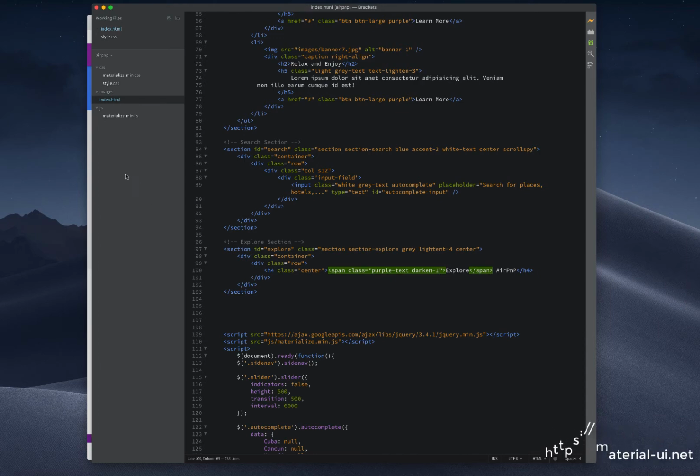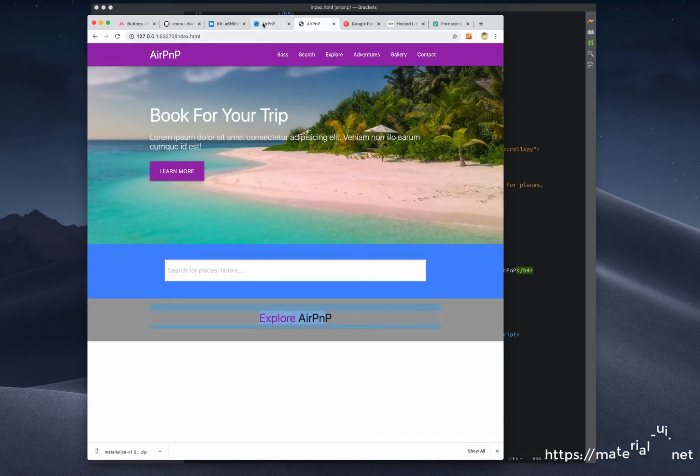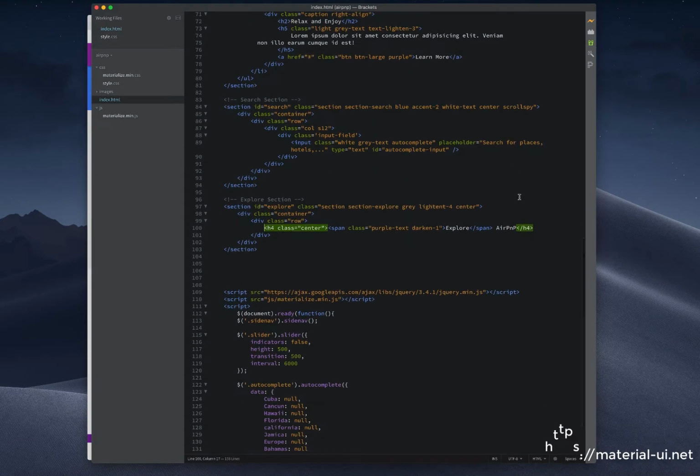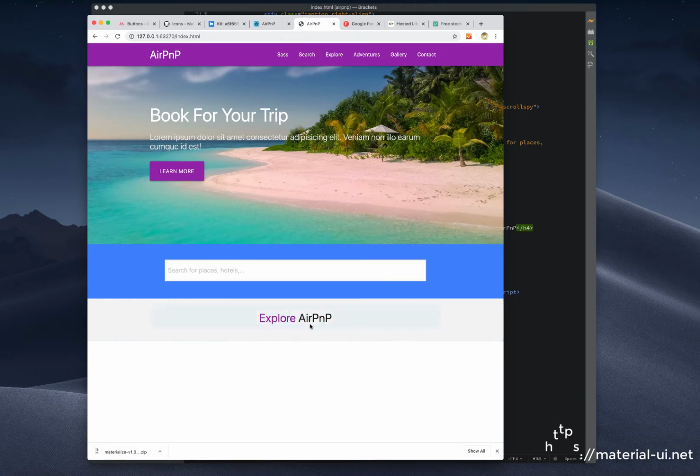Save it and have a look. Now we have this one. So this section, I think we need section lighten, I typed it wrong. Lighten 4. Review it again. Yeah, lighten 4.